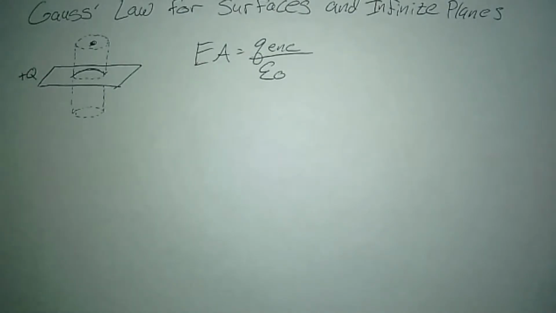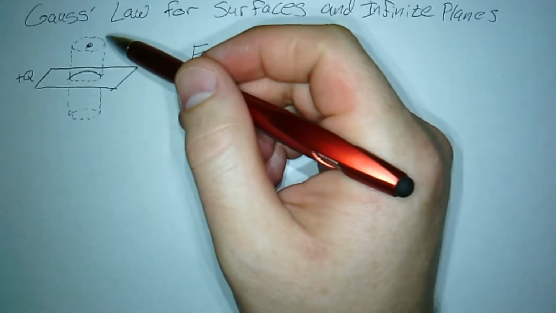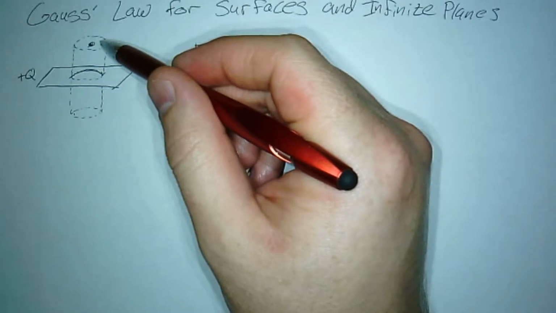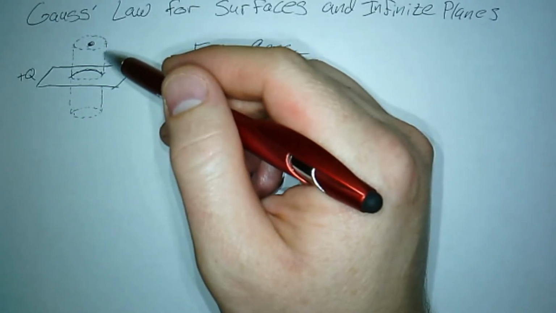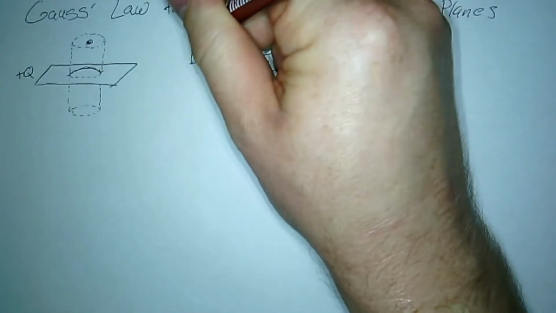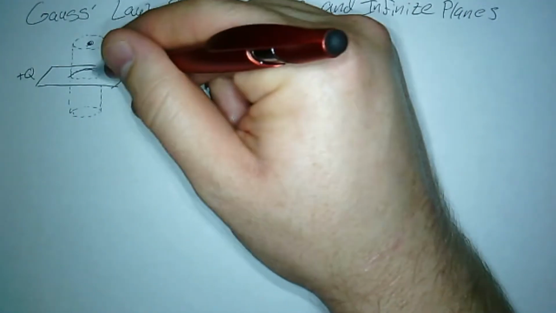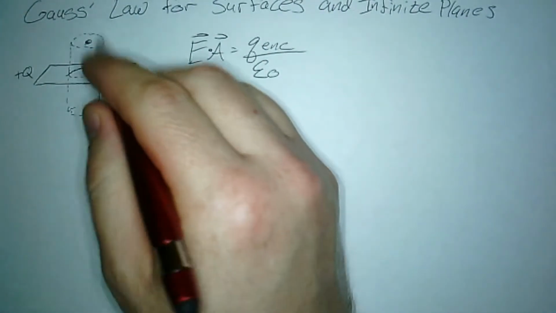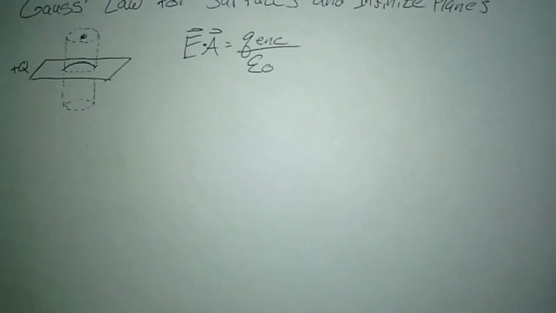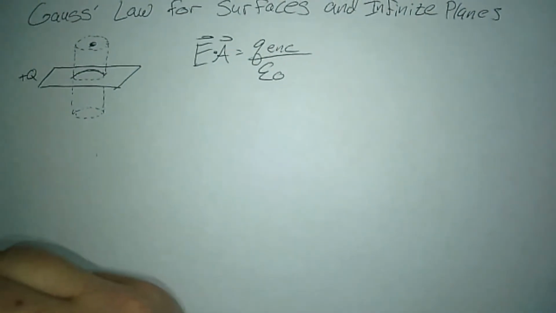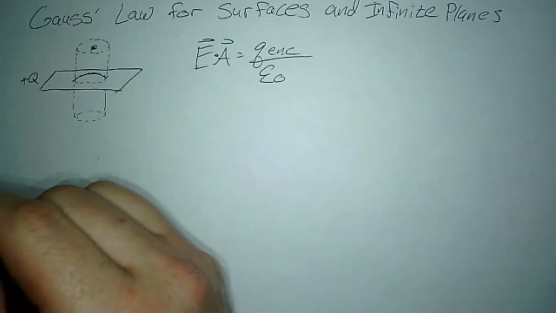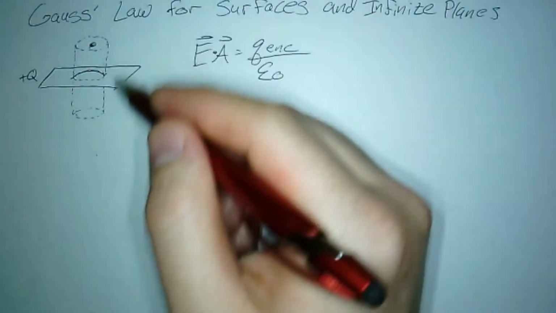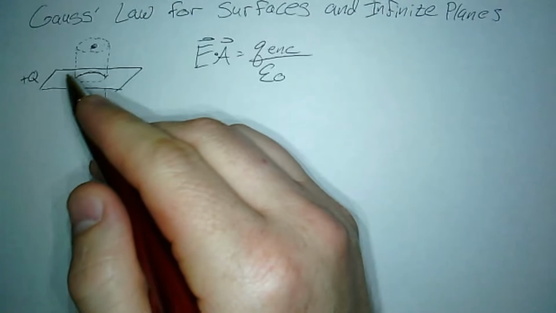So how do I do this? Well, I can look at the area. It doesn't matter what shape I drew. I could have drawn a rectangle or anything. I'm going to look at the area of where the electric field is passing through. Because you remember, this is actually a dot product here. So I don't care about these side areas because my electric field lines don't pass through these side areas. They're just going to go straight out the end cap on both sides, right? Because it's going to be away from the plane on both sides. So the sides don't matter, just the end caps.